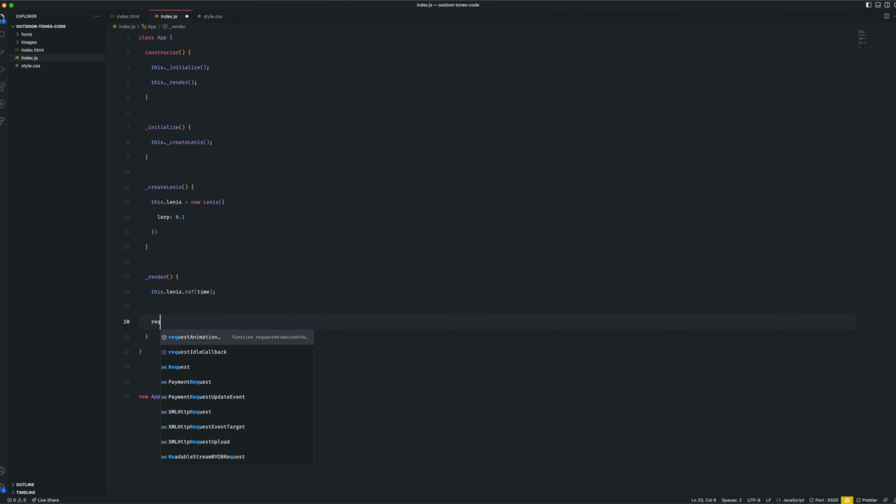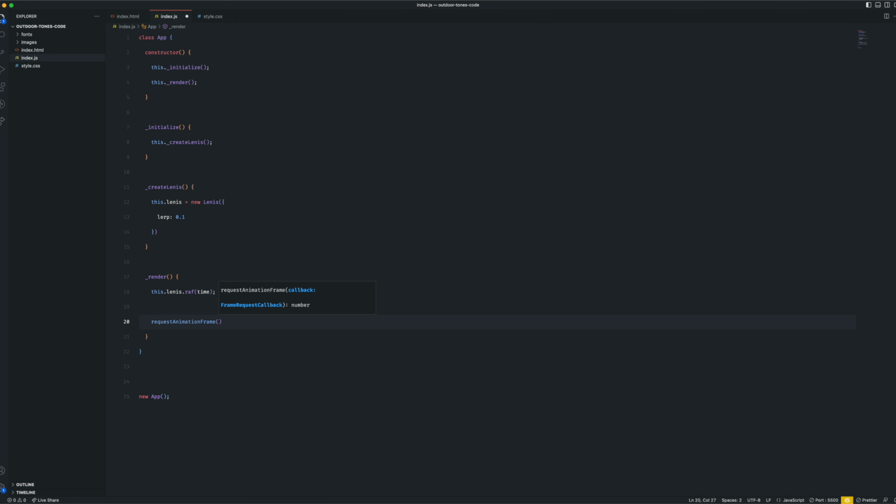And right below, we're going to request animation frame ourselves, and this is going to be a loop. So we're going to say this.render. This will run in a loop 60 times per second. It'll come in here again and go back to this. So it's an endless loop.